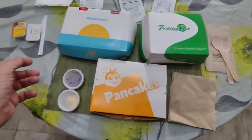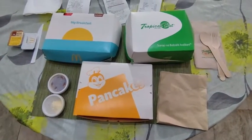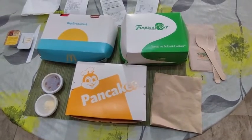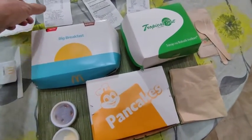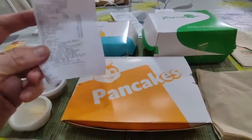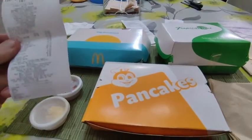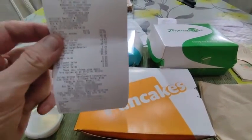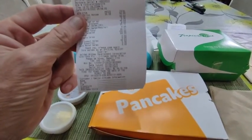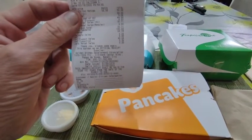And also compare their prices and how they serve it, the boxes, presentation of course, texture of the hotcakes. See how it goes. By the way, as far as the price goes, I get a senior discount. So for McDonald's, these are all a la cartes, by the way, so I took them without coffee. And this is the McDonald's. A la carte, they only charge $35.70.